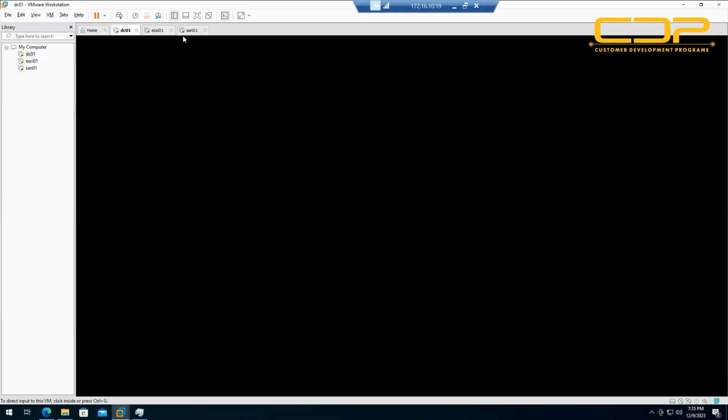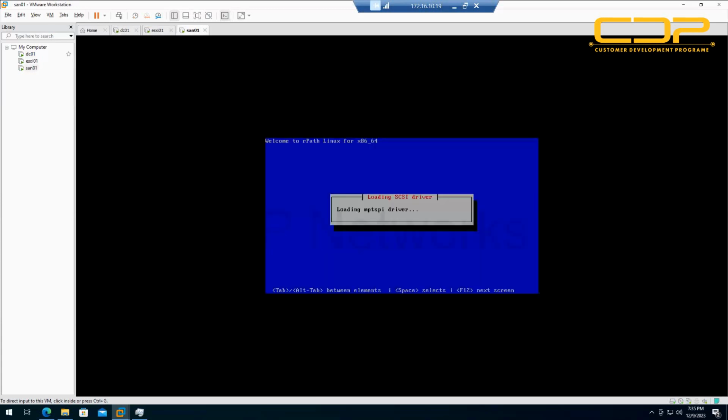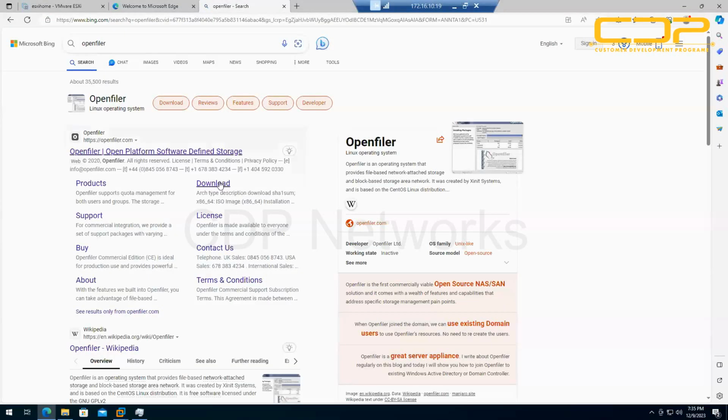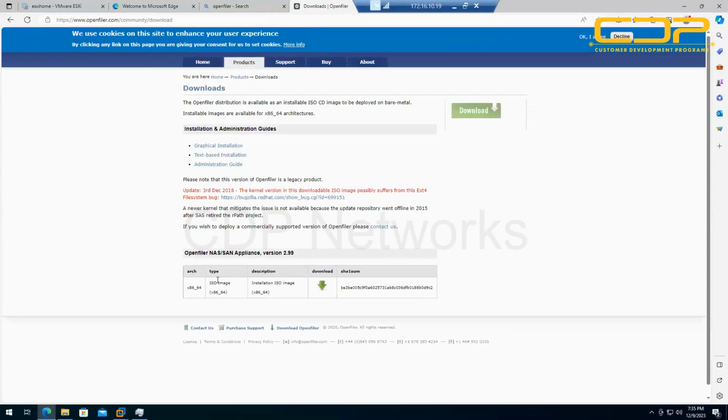Hello, sir. Go for it. Yeah, this is Suresh, sir. Sir, in this OpenFiler, can we download any ISO file images? Yeah, so I told you, you can basically go to OpenFiler and download the ISO from here. Any Red Hat Linux, Windows server? No, this is a dedicated OpenFiler ISO that you need to download. Okay. So there are many options available. You see this? You just need to download this.